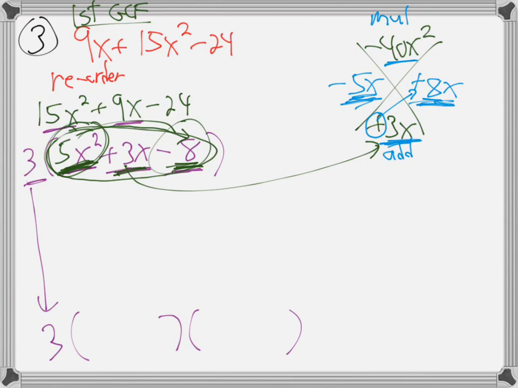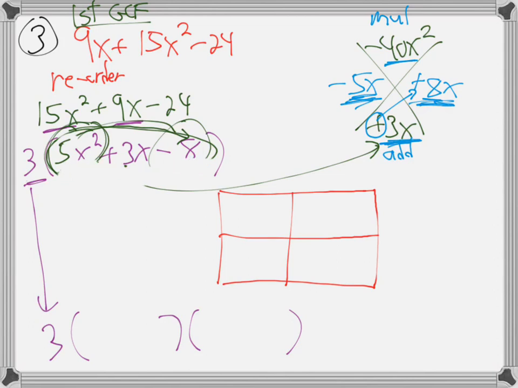The box. What we're doing with the box, I want to make sure it makes sense for you, is you're basically, again, putting the whole thing into the box. What do you mean whole thing? This whole thing. We're not looking at anything else, right? I want to put the whole 5x squared plus 3x minus 8 into the box. Put the first item in the first box. Put the last item, minus 8, in the last box, with his sign, that's his baby. You always take your baby with you, right? So the first one in the first box, the last one in the last box.